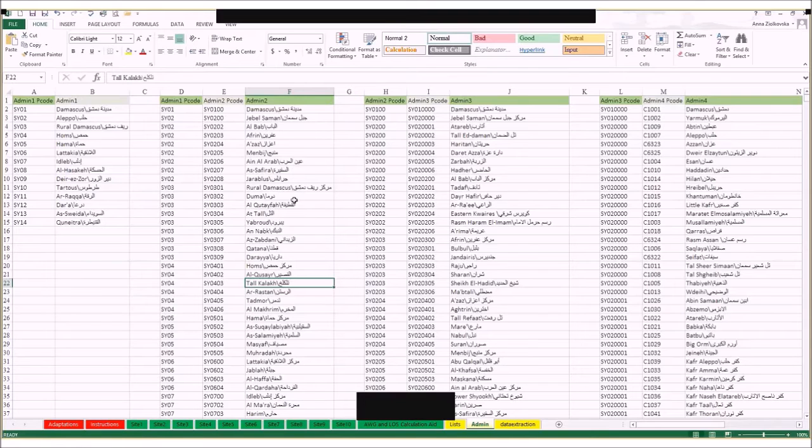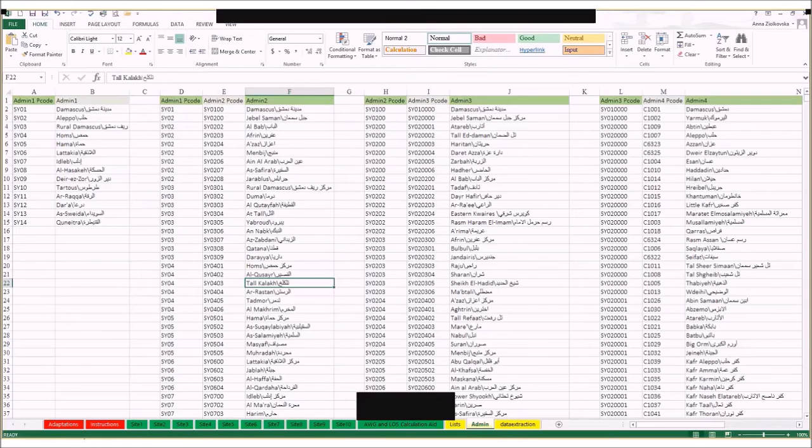This is usually done once. You just copy and paste, you change in admin, so that when you go back to the site and you're filling in the general information, we do not have errors of P codes or errors of admin. For example, if you choose admin 1, admin 2 will be automatically selected. So you cannot have Damascus and have Damascus as the province.